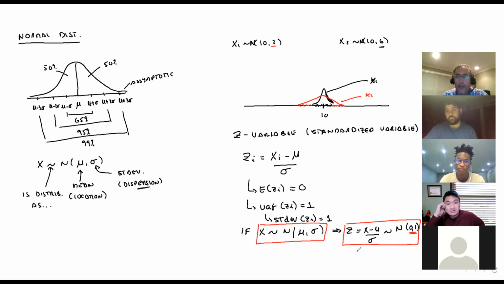Sorry, Professor, can you go back to the last part? What you said, so if X is a normal distribution with parameters mean mu and standard deviation sigma. Yeah, so the Z that you build is X minus mu over sigma. So what we have done, like in Excel, is always going to be a normal distribution with parameters 0 and 1, always. Because you know what is the mean of Z? 0. The variance is 1. Right? Always. Okay, it will make sense in a minute with one example.